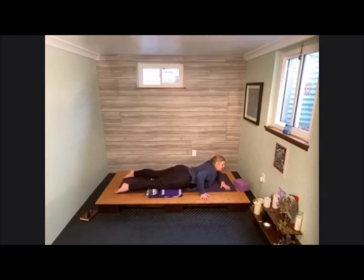And then come around to center, place both forearms down, rest the forehead, pick up the feet, and just windshield wiper the feet a little bit side to side.